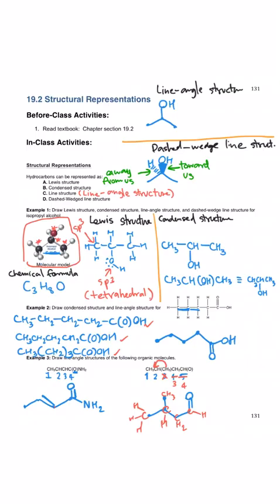But before you answer, this is not the line angle structure, so if I ask for the line angle structure, you will need to eliminate all of these hydrogens and carbons. So the correct structure would be when you erase these carbons and hydrogens. Okay, so in this case, the correct structure would be as I'm going to write here, right? It's going to be as we determined earlier. So it would be 1, 2, 3, 4 with the CH3 right here. So this would be the correct line angle structure.